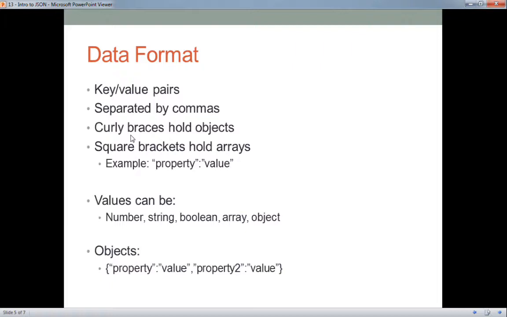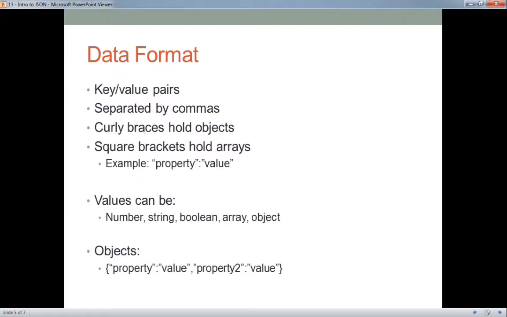And so once you understand the basics behind JSON, how you structure those JSON objects, it becomes very straightforward because there isn't a whole lot you need to learn. You need to learn the curly brackets, the square brackets, and then the key value pair of the data, and then you're done. Values can be numbers, strings, booleans, arrays, and other objects. And so we're working with the basic JavaScript data types.